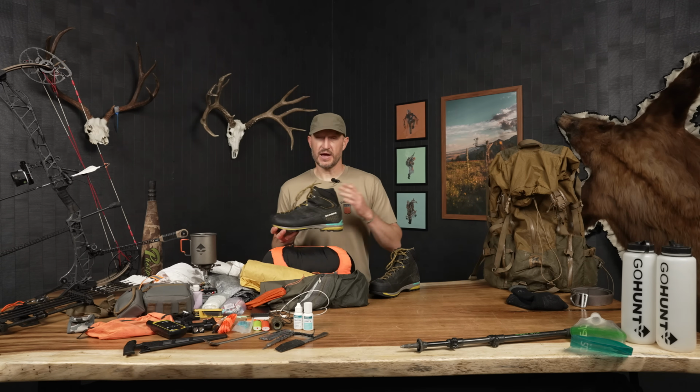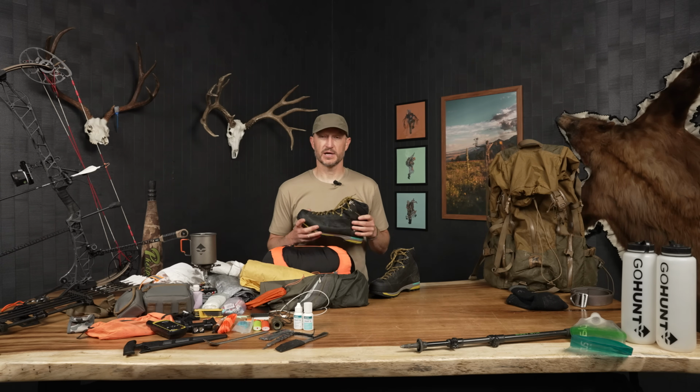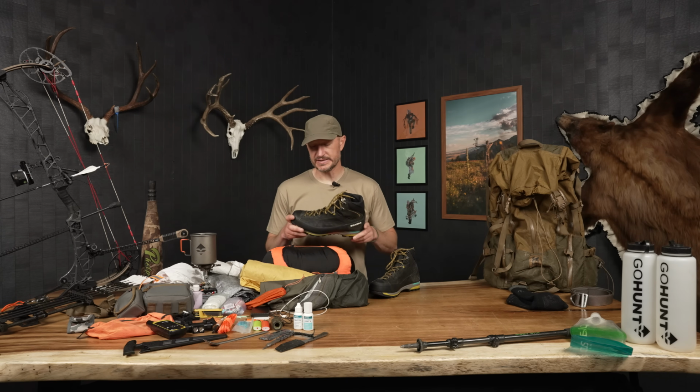I have gone back and forth in regards to footwear for archery elk hunting. I've used the flexible trail runner type shoes, which are great for covering ground. Where I really notice the difference though in a stiff sole is when I'm climbing up and down steep hills with a full pack. A real flexible boot or shoe torches my calves. My legs just feel fatigued, they feel tired. So I feel like I need a stiffer boot to support my calves, my thighs, my legs just feel better at the end of the day, even though I don't have quite the agility that a lightweight trail runner or a hiker would offer me. So I think this is about the perfect mix for me.